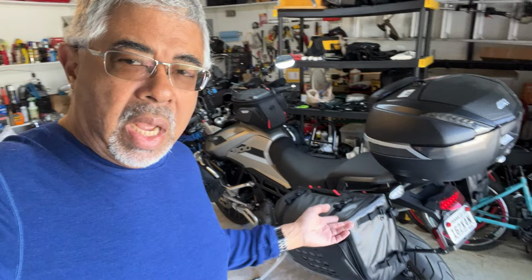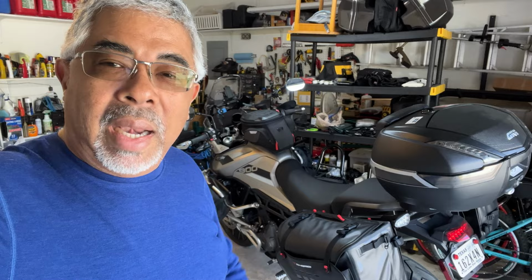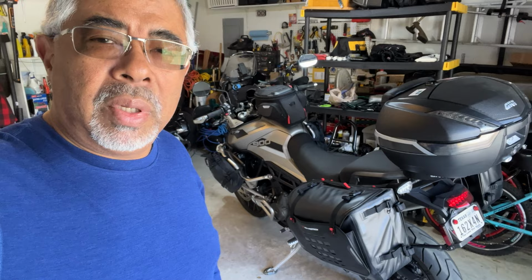I'm now going to take these SysBags off and then remove the panniers, and then it'll be back to a naked bike, you know, no structure on it. And that's exactly how I like it. I don't like to see these pannier racks hanging on to the bike with no panniers on them. As for traveling with them, I just finished 125 or so miles from the campground. And yeah, cruising 75 miles an hour, and it was perfect.